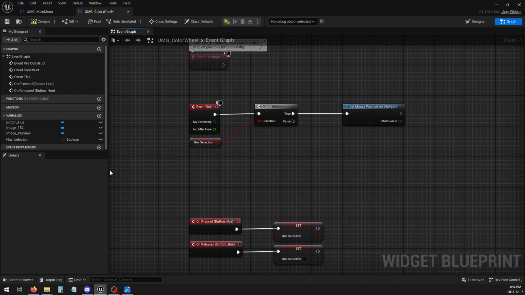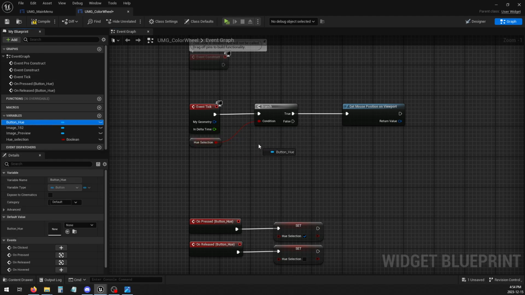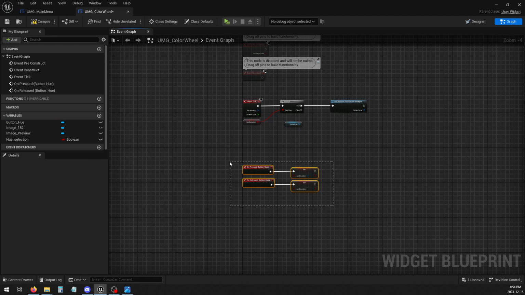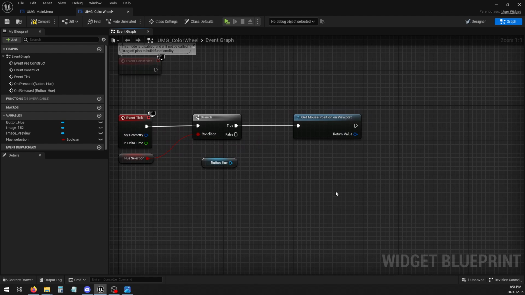And so for that, we also need to get the hue button. I'll actually move that aside, because that graph is going to get pretty big, unfortunately, because there's no real easy way to do that. You'd think you could just get a node like get pixel position or whatever, and it's just going to be always accurate. But it turns out there isn't such a node. And your game window could be full screen, it could be windowed. If it's in a window, the window can move around. The resolution scale will also affect the pixel position of things, and aspect ratio as well.